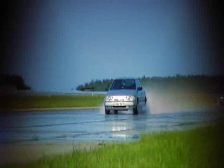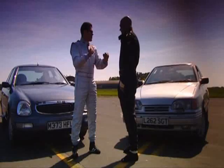Our friendly neighbourhood stuntman, Steve Trulia, will be driving the car behind and is understandably concerned. We've done as much maths as we can do, basically. We can't really tell now what's going to happen until we do it. We've got a wet surface as well. That combined with the slightly thinner tyres brings in a whole new element of something that we haven't tried before. Normally when we do stunts we set things up and they're quite precise. This has got so many variables, our 2 speeds, at what time we both start braking, how far we are apart and everything else, that we just don't know what's going to happen until we do it. So we've just got to go and do it.